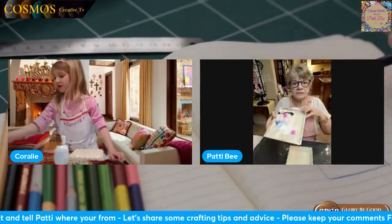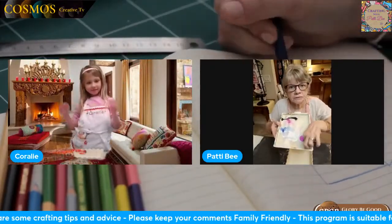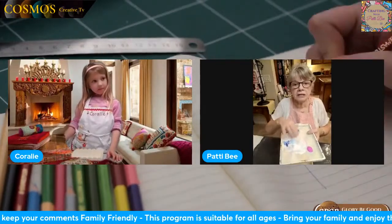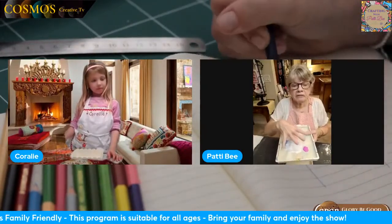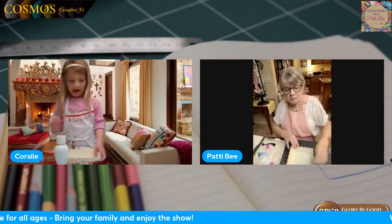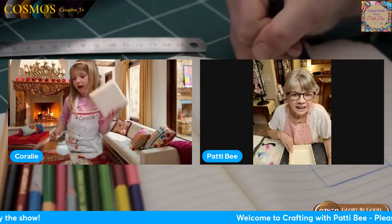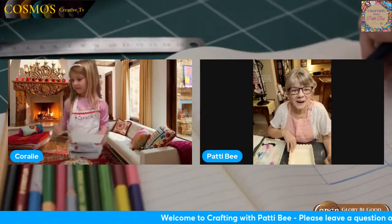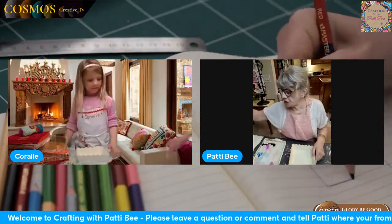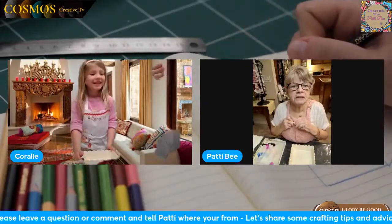I have a stay-wet palette, and it has a little sponge underneath the paper that you wet, and it'll keep the acrylics wet for about a day or two, so you get a lot of time to paint. And around the bird tree, we're going to put some candy. Yes, we are, but first we're going to paint it. So let's start painting. What color are you going to choose for the middle, for the inside?